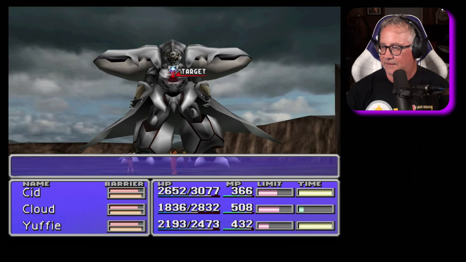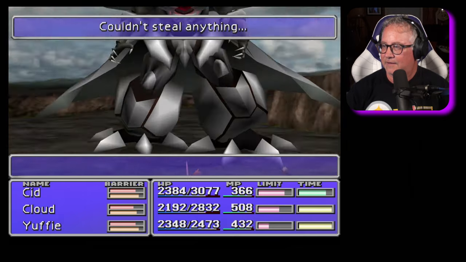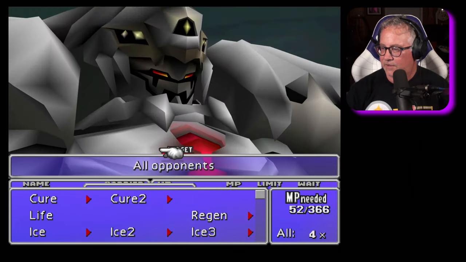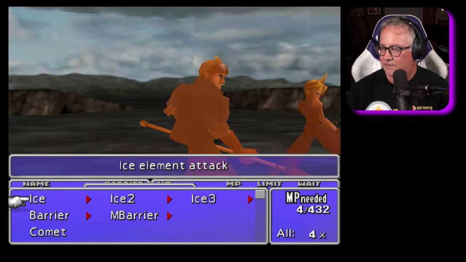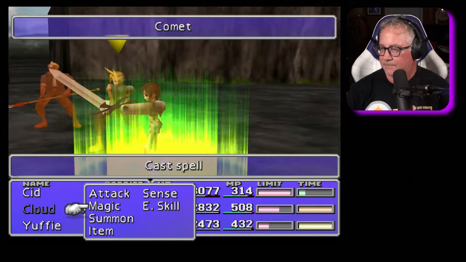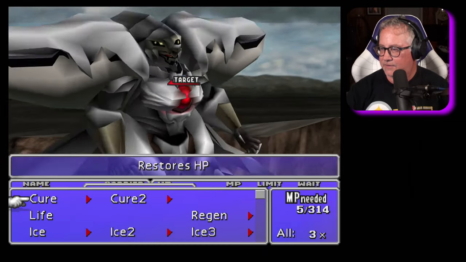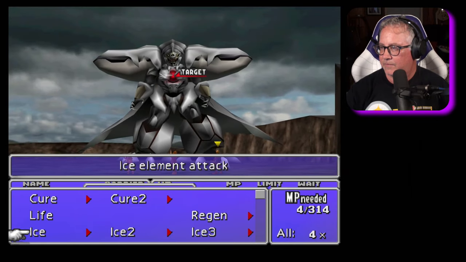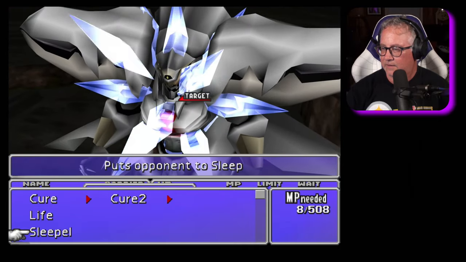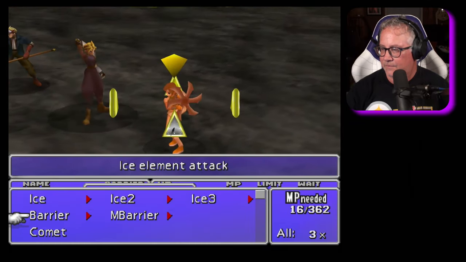Well, I don't know what kind of... Okay, what does sense have here? Couldn't steal anything. Couldn't sense. Okay. Well, let's try ice. Let's try comet. Yeah, see, I can't... He's got his limit break. We can always try that. A comet again.